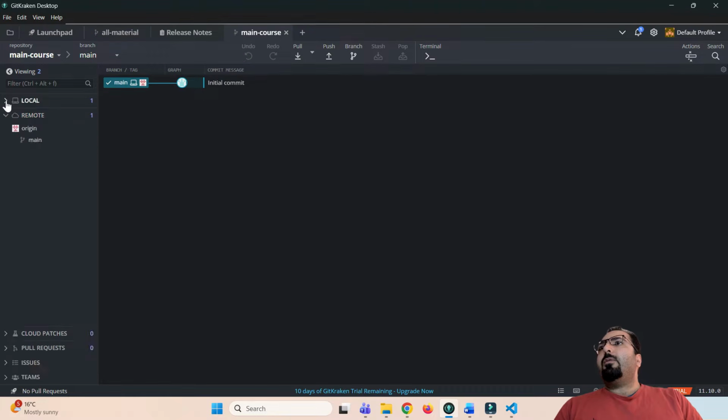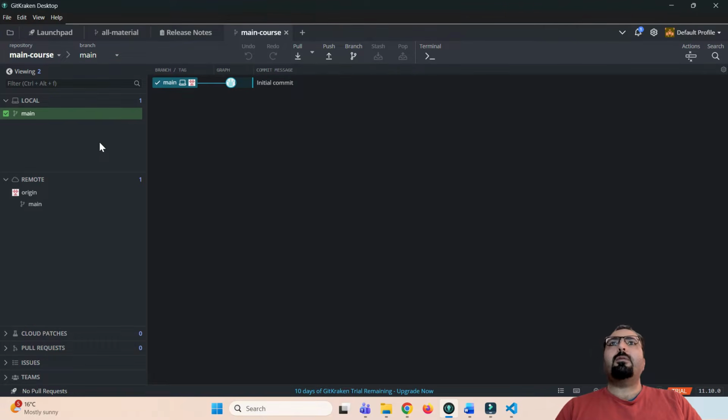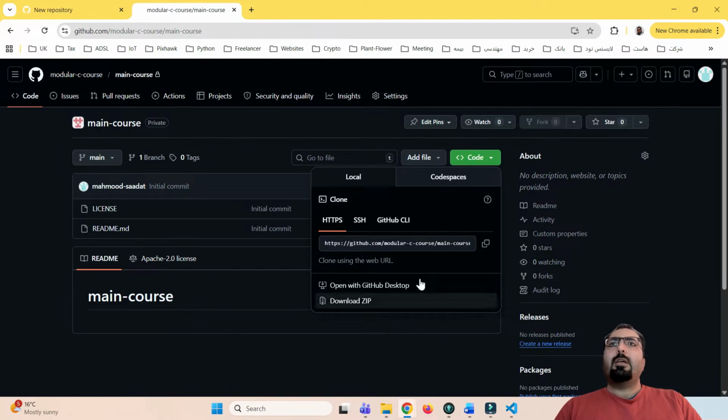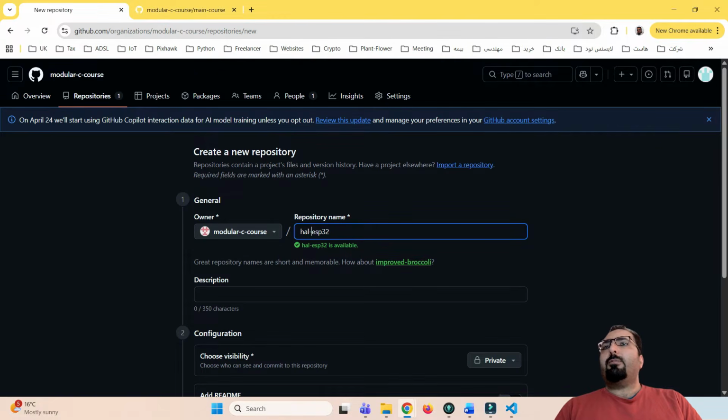Okay, now I have a project in my computer that I can just do git control, version control over it. So now it's time to go and create a HAL library.